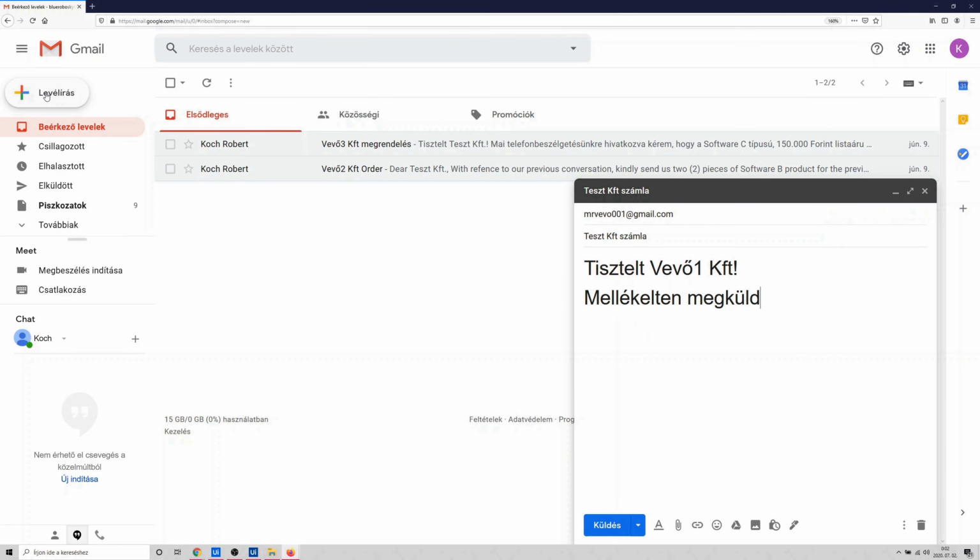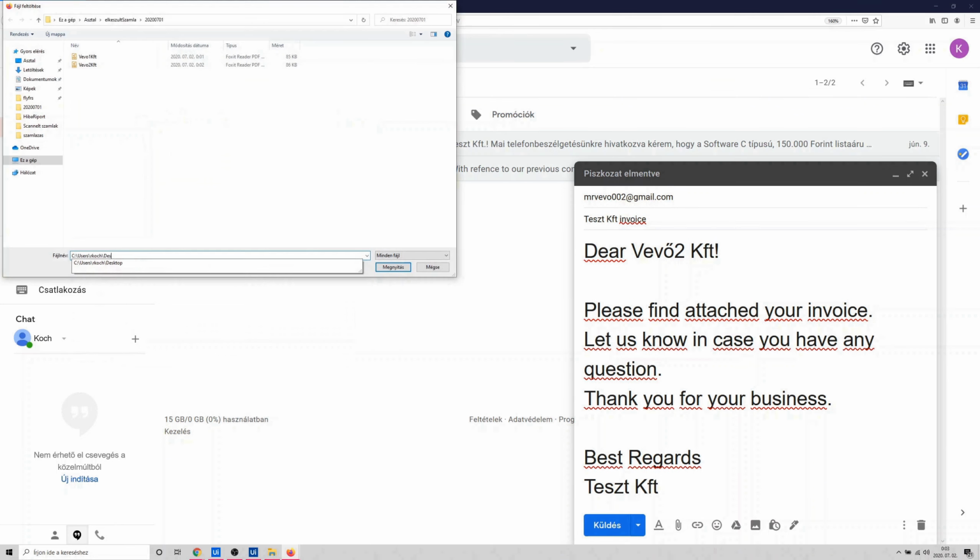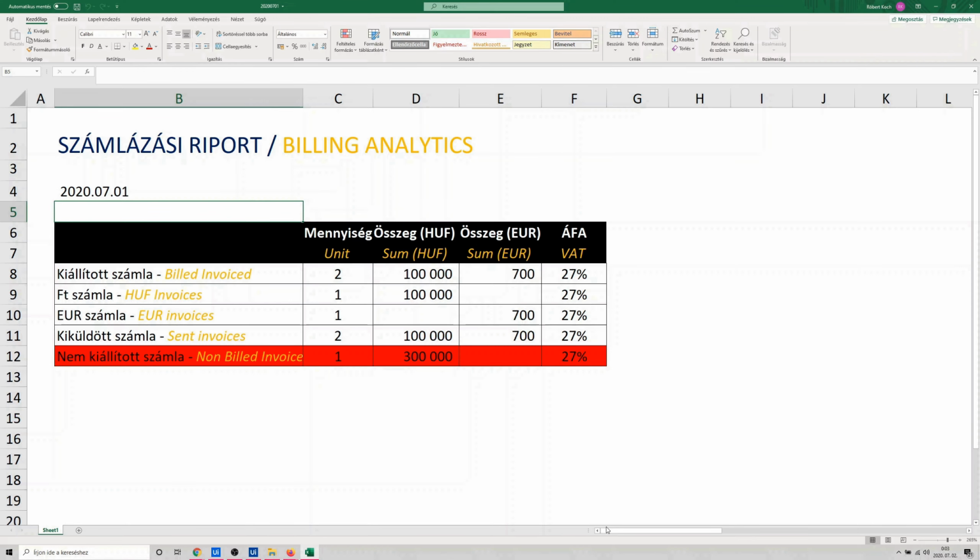The robot attaches the generated invoices to emails and sends them to the customers along with a pre-selected message. At the end of the billing process, the robot prepares an end-of-day report for potential human review. That gives the opportunity to check the robot's work, or this report can be a starting point for further automations.